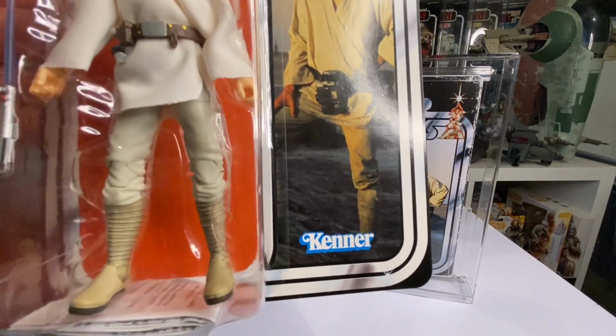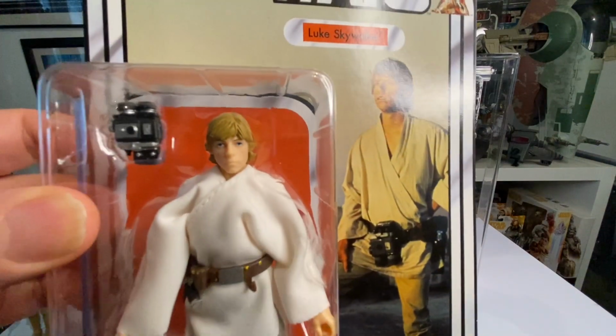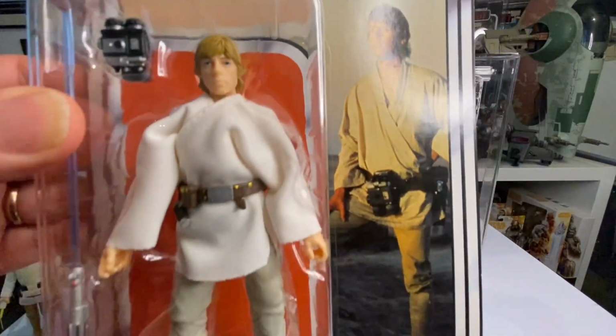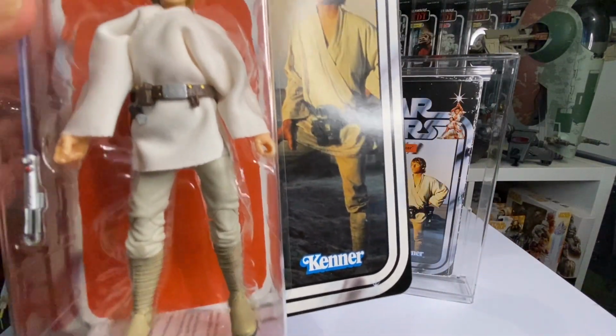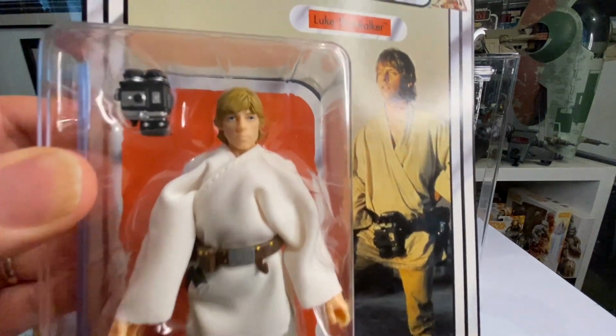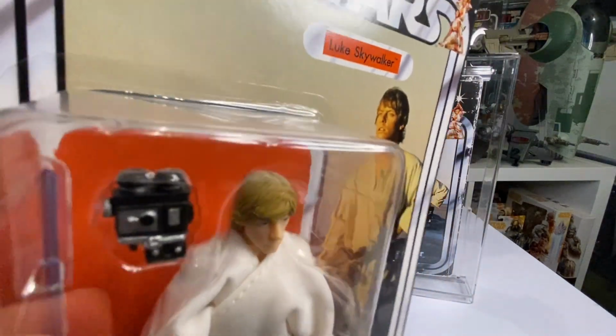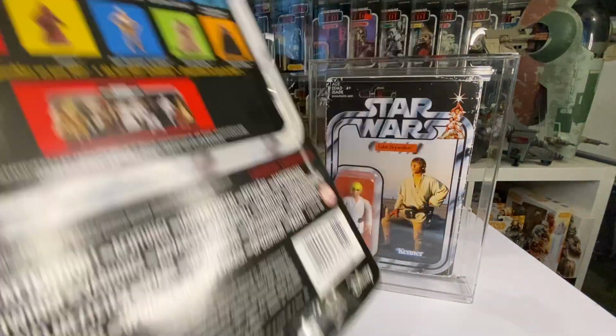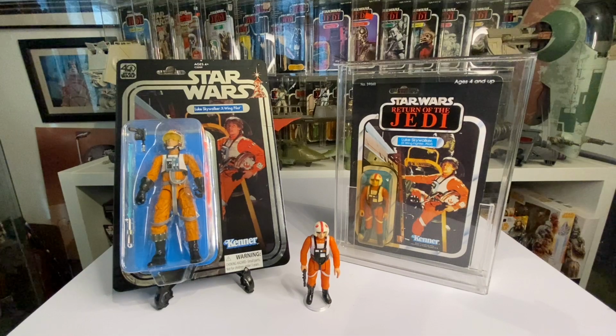Oh yeah, this is not a bad Luke. It's got a bit of a dodgy face, but the hair is not bad, and it could have done with a bit of weathering really. We get a cool lightsaber and we get these macro binoculars. Luke, X-Wing fighter pilot from the end of A New Hope. So we really just see Luke in two stages in the first film. Farm boy, as some people like to call it, and X-Wing pilot.